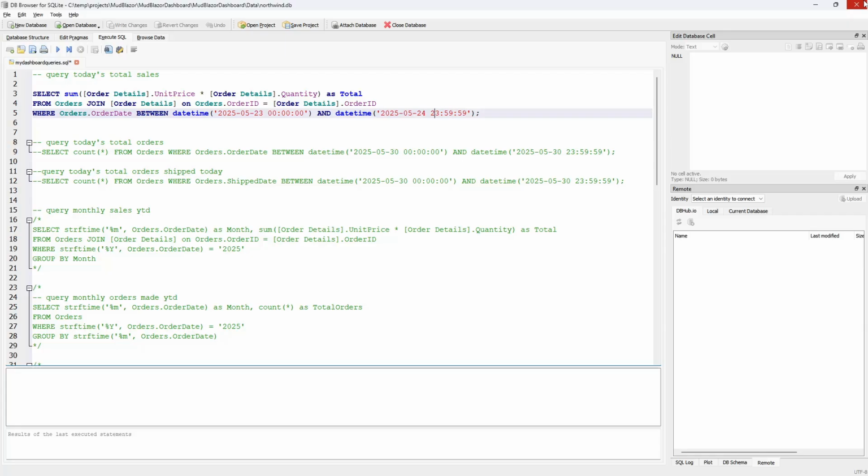So that would comprise the entire day, or 24 hours of recorded data. Okay, so if we try and run this, this should give us a result.